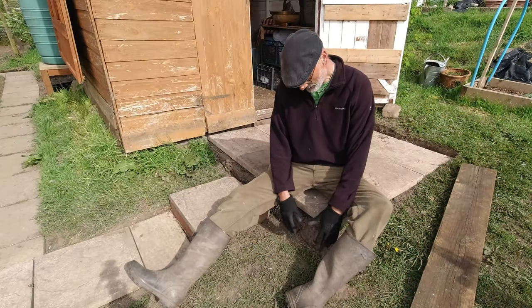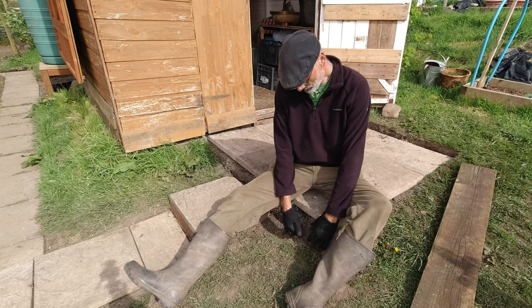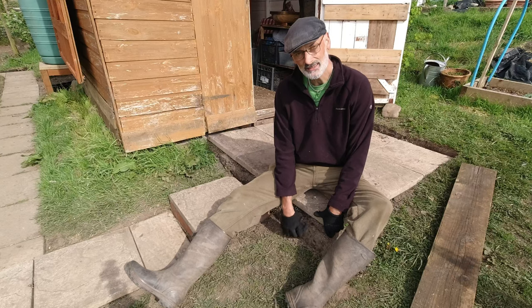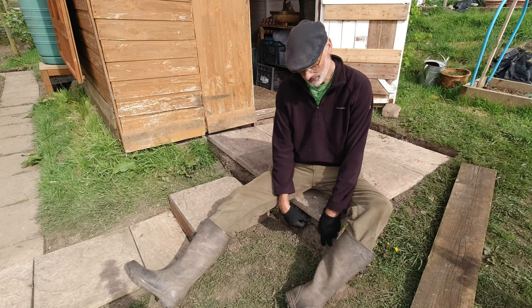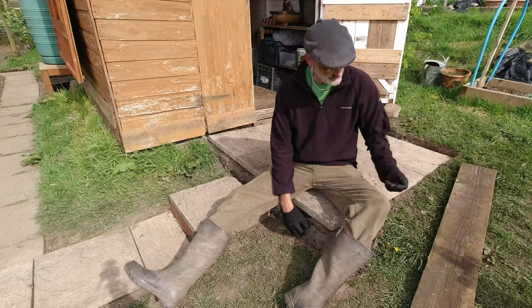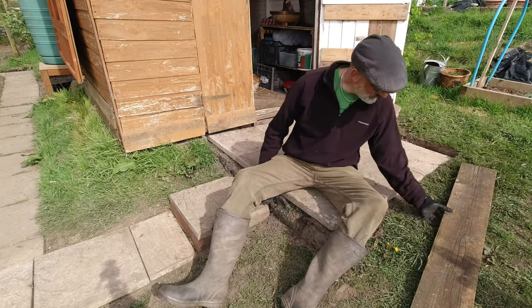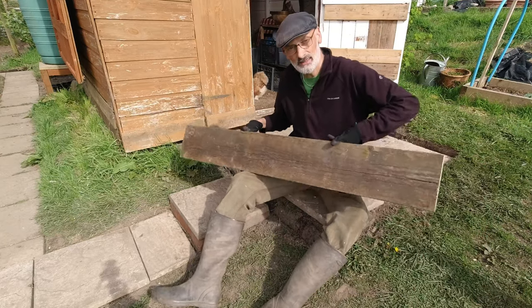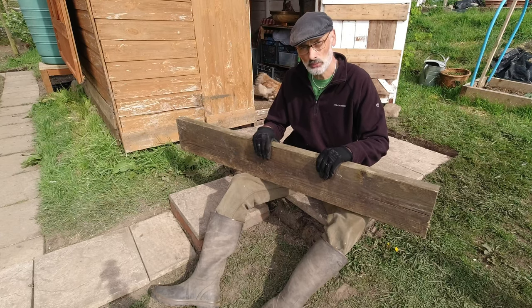This sort of raising the patio up on earth works reasonably well as long as it's solid — this was turf — but this is probably getting to the extreme of how much you can do this, especially in winter when it gets damp. So along this particular stretch, which is quite high, I've cut down this plank and I'm going to slot it in the front to serve as a bit of additional support.